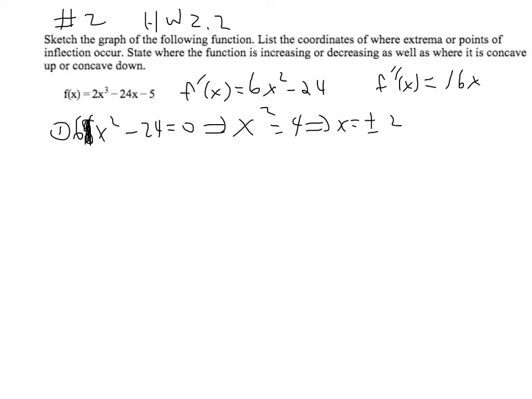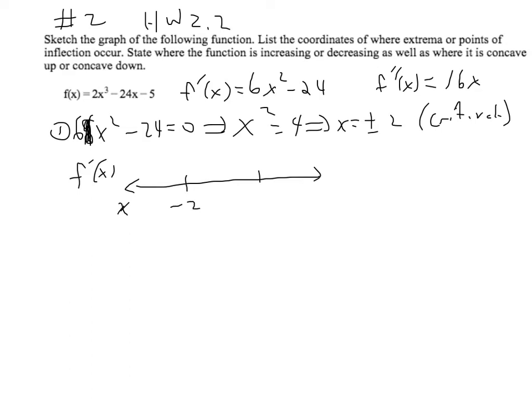So that's our first step, and that's what we called our critical values. So that's how we referred to those. When we build a sign chart for f prime, we are going to label some values of x. We want to make sure that our number line includes the critical values. So I'll put little marks here. So these points are the critical values. And I want to label some points in each of the areas. So I'll label minus 3, 0, and 3.